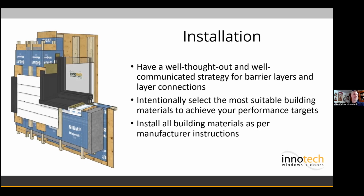But there are a couple of companies out there, obviously, that can help people with the designs and performance strategies of their windows. Our concentration as a manufacturer is on the performance of the window itself, and we try to do our best to assist people in coming up with some strategies that may assist them in improving the performance of the windows and the assembly as a whole.